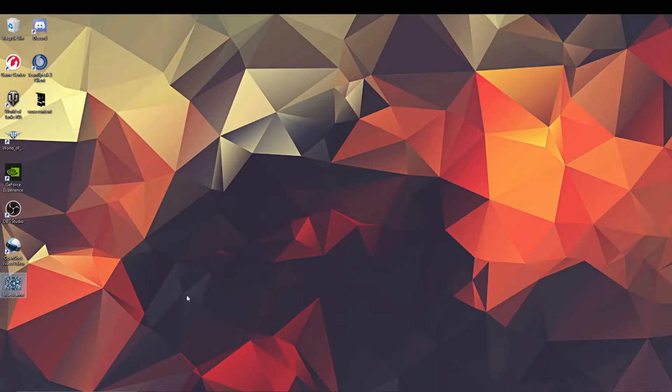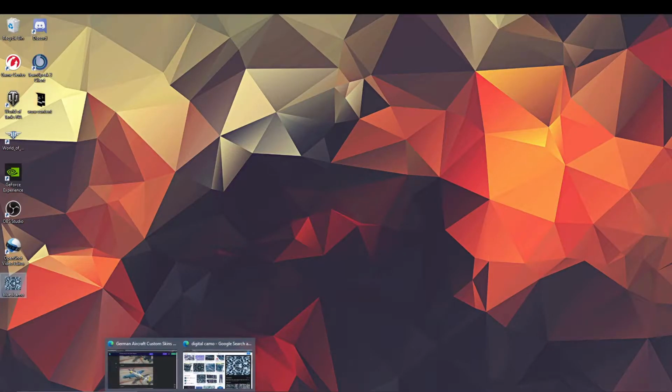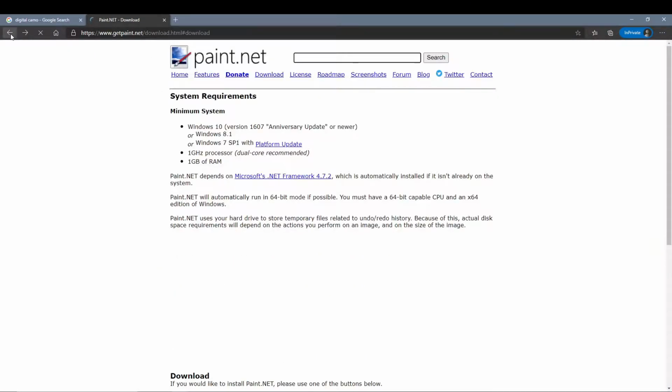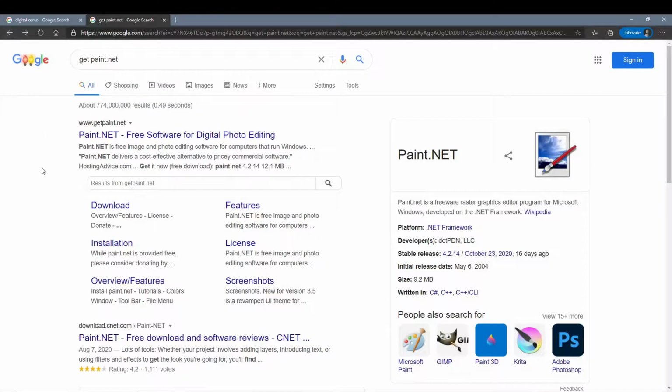Alright, so you know how to download custom skins from Hawkeye and from Grandpa's Hangar. You know how to copy them, put them in the vehicles folder, transfer over to the vehicle, and then you see the skins in there. So you're happy with that. But let's say you want to take it a step further. You want to put your own camo into those skins or add little pictures to be creative, how I showed with the 190D and the I-16. In order to achieve that, the first thing you need to do is download a free editing software, which is called paint.net. And I did this just to make sure everything works.